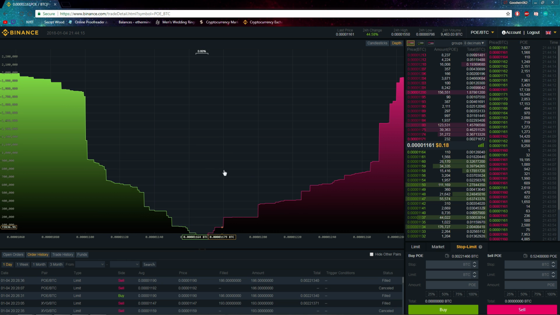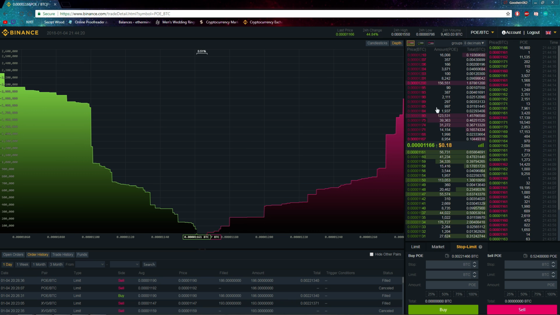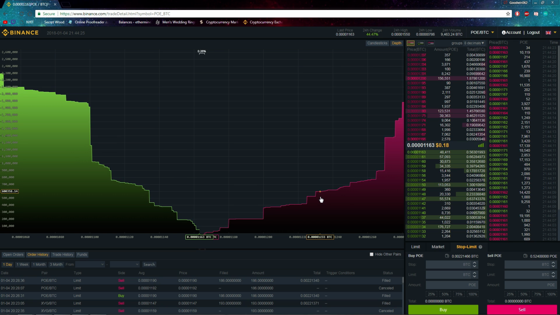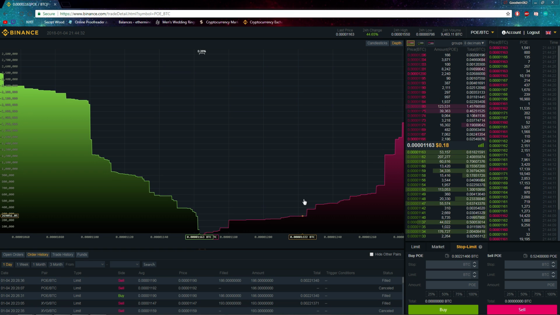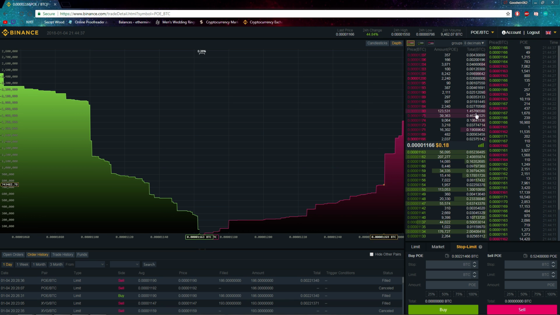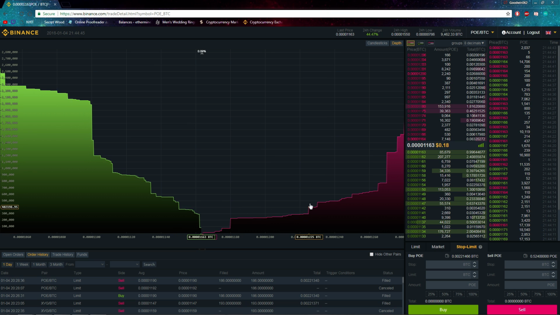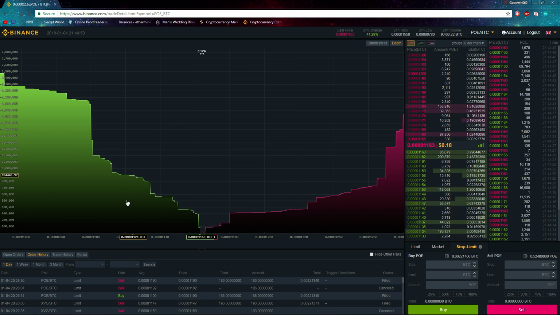So as you can see here, as we go higher in price, which is represented by these sell orders here on the right side, there are more and more orders it would take to get to those price points. And you can see here at 0.000012 there's a huge jump, and at 1180 you can see there's a moderately sized jump, and that's represented by this right here, because there's a lot of sell orders. So in order to get to that price, it's going to have to clear a lot of orders, and this height is the total amount of orders it would have to take in order to get to that price point. And on the opposite side, it's the buy orders.